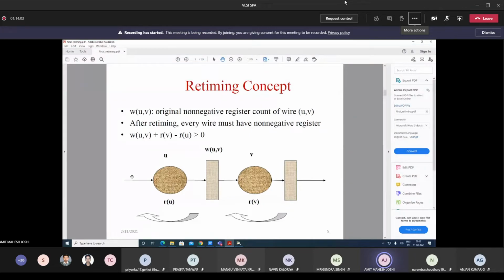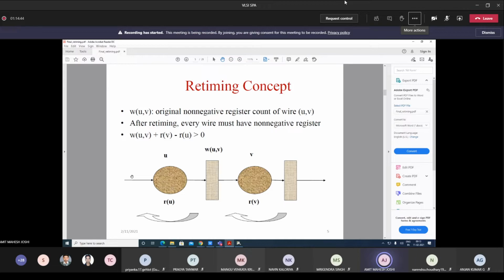Okay, now just to understand the retiming concept. There are two methods to apply the retiming concept. One is optimization through retiming vectors, and another is cut set retiming. Now cut set is the same concept that you have seen in network theory. The same concept is applied over here.